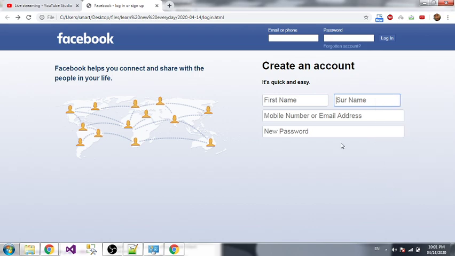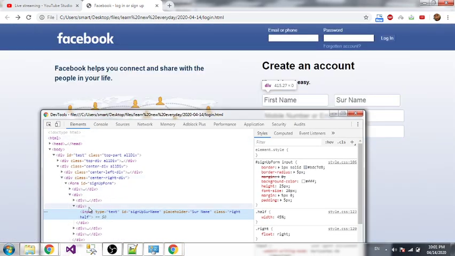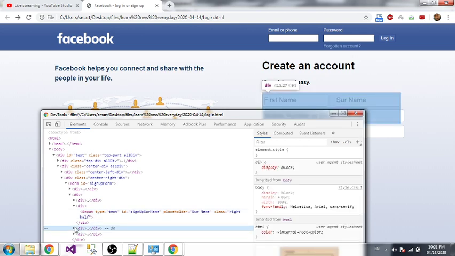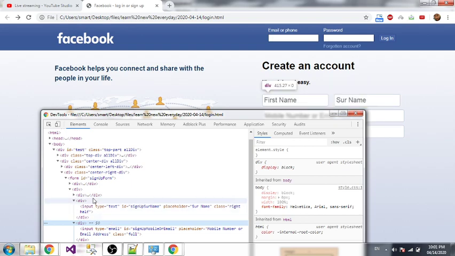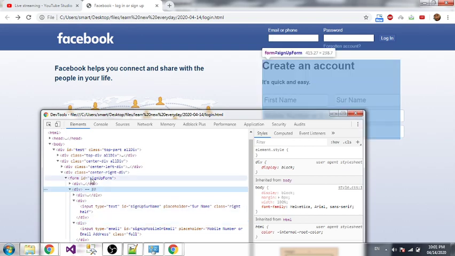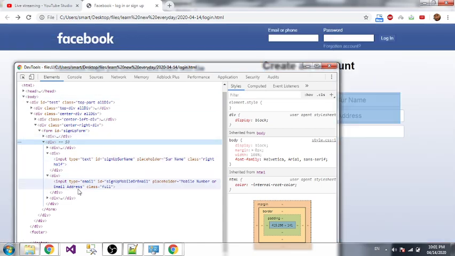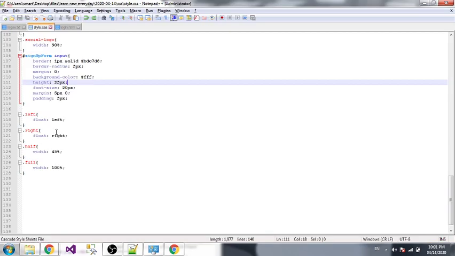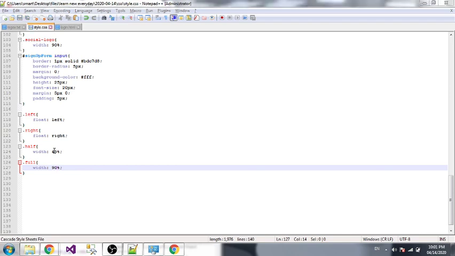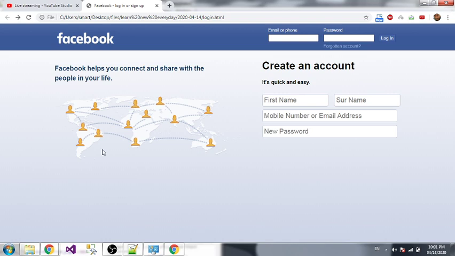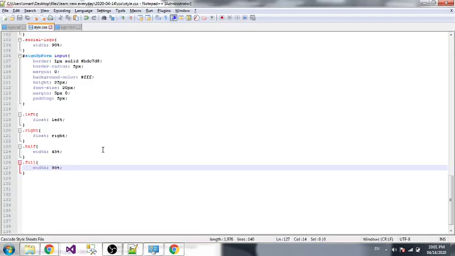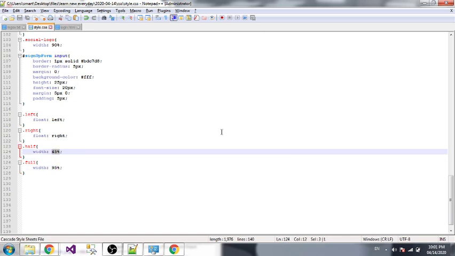That's why it is here. Let me look. Okay, I have to set this to 90%. So 95. This will not add up because there is some padding. I have to make a fixed width.